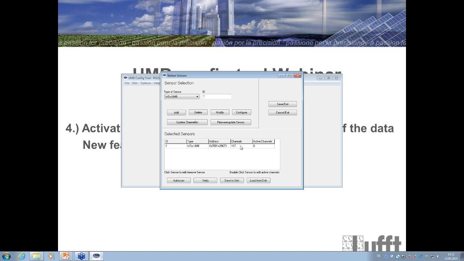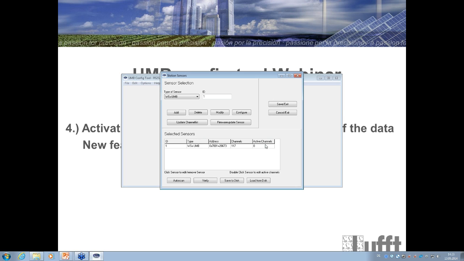That means that these channels are always transmitted from the sensor, for example, every minute, if the poll time is every minute. Now you see activated channels are 0. That means, and we are talking now only about the software side, if you activate something here on the channel side, you will not do that directly in the sensor, because the sensor will always transmit every channel. What you will do with the activation of the channels is to activate them on the software side, so that you will see them. That's it.